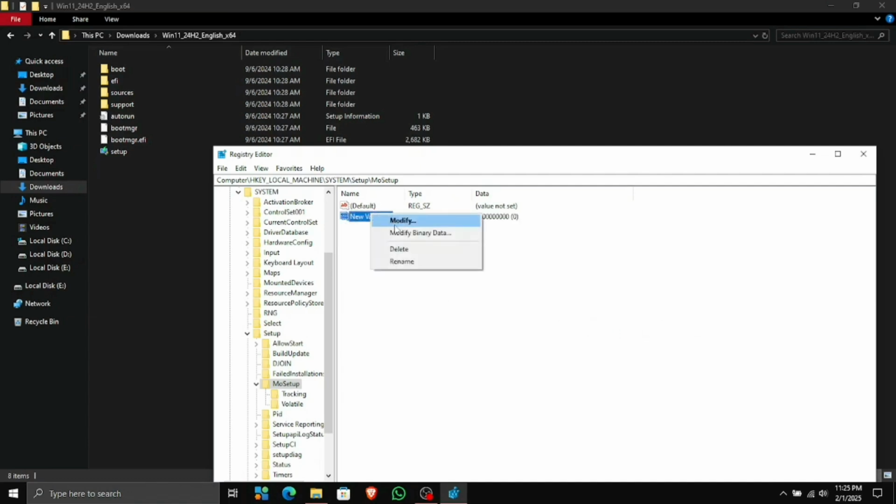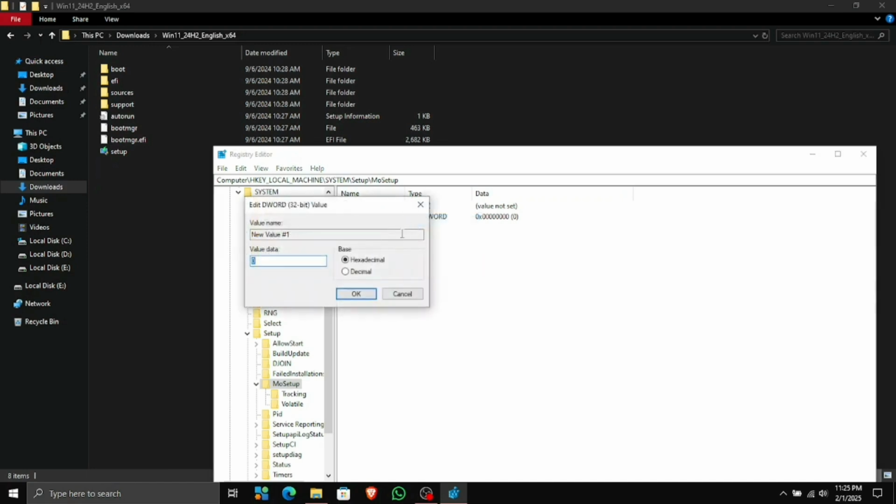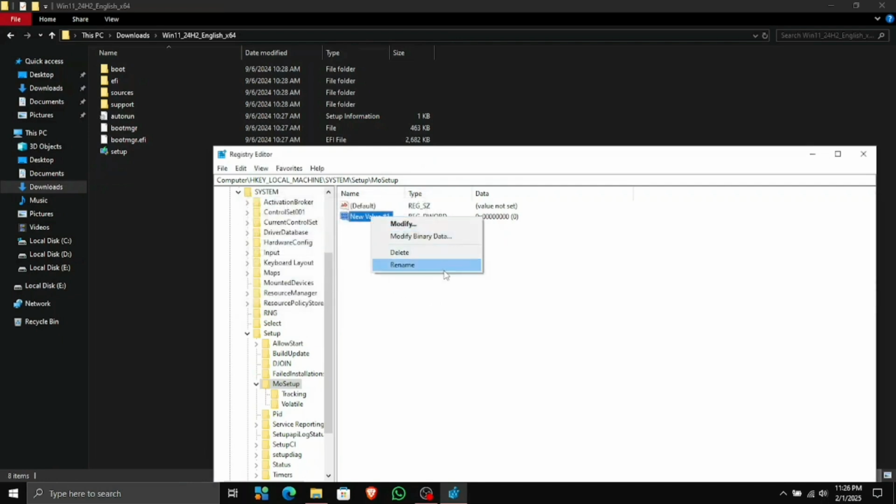You cannot change its name by selecting the modify option. You cannot change this. Before selecting modify, I recommend that you rename it first. So I'm just going to cancel it and rename the value first.